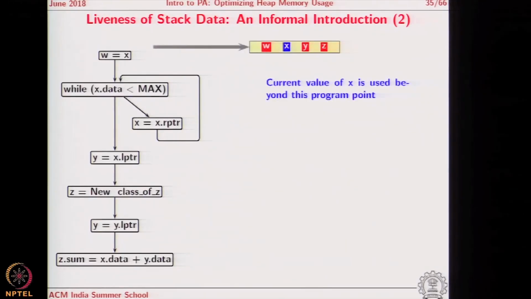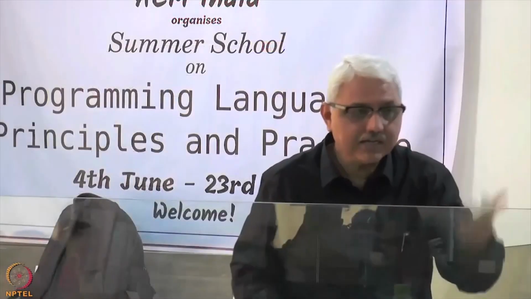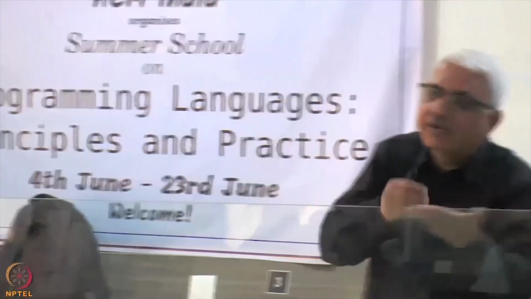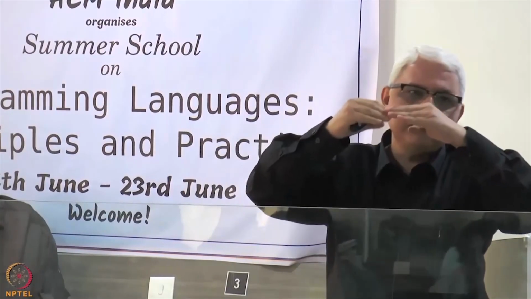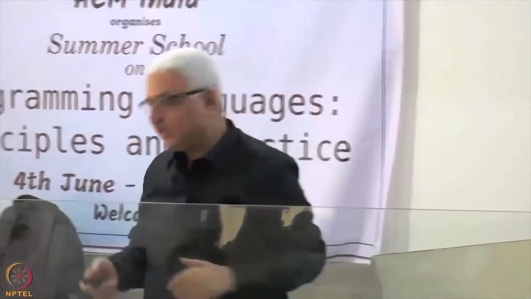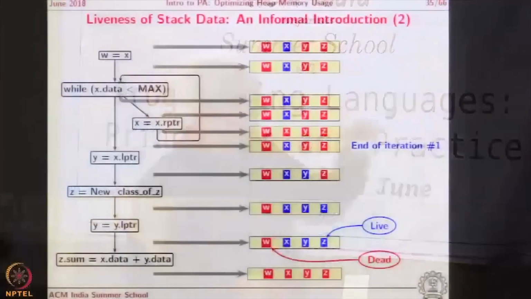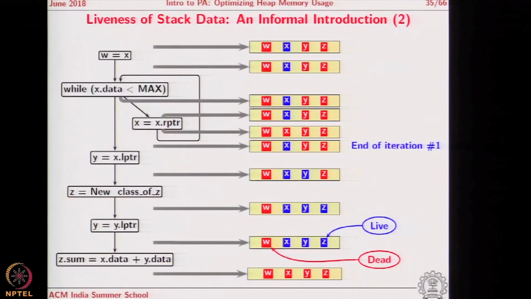So, that is one traversal over the program in a backward direction against the control flow. Why against the control flow? Because we are predicting the future. We are not recording the past behavior of the program. We are trying to predict the behavior of a program beyond a given program point, and therefore, we are traversing the program in a backward direction. So, this is the result of one traversal over the program.